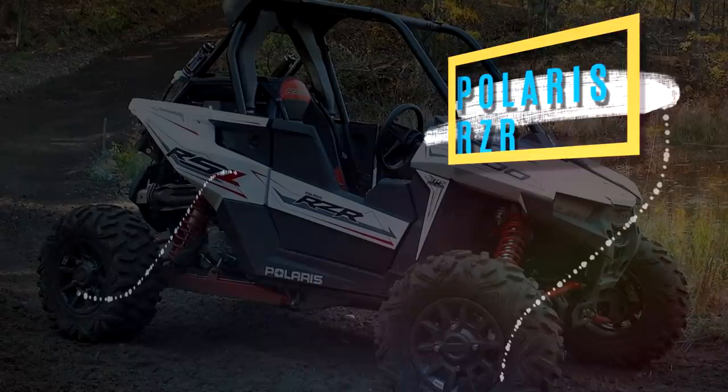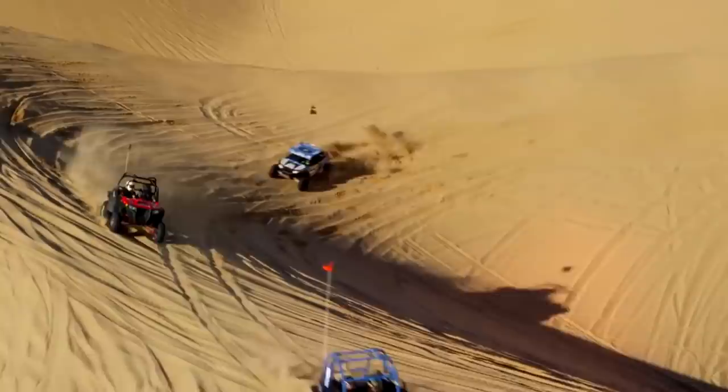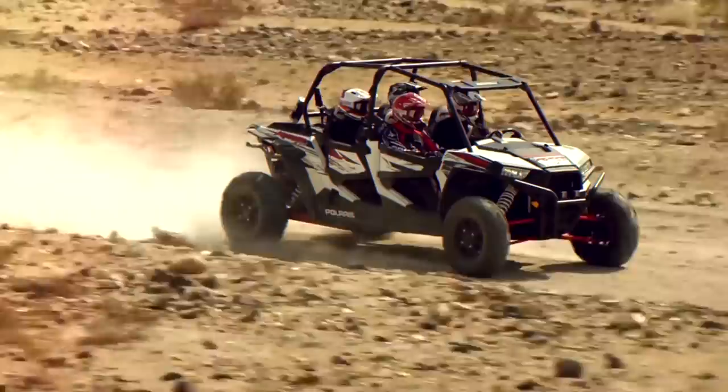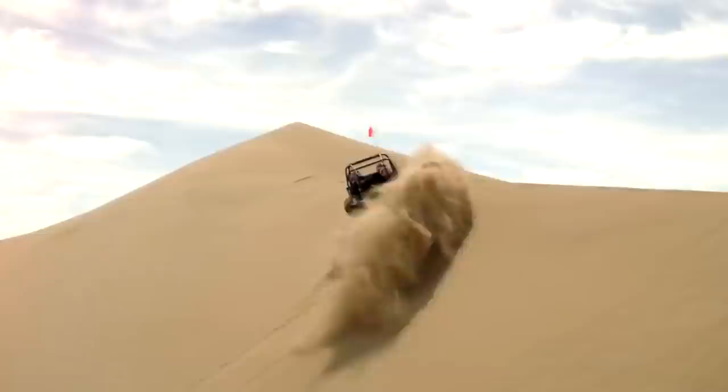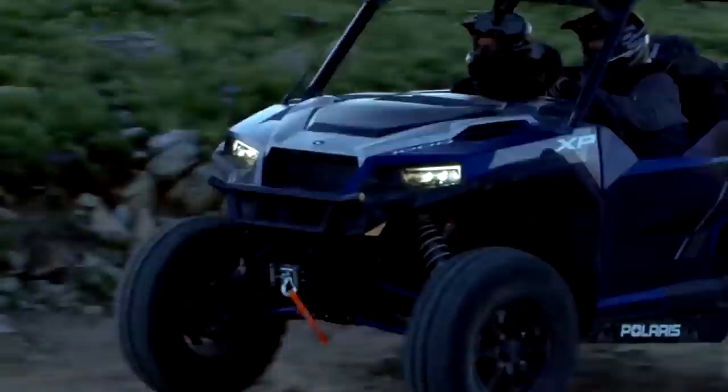4. Polaris Razor. The new Razor XP is a more robust version with more beef everywhere. Sporting a new look, this model is leaner than previous versions with notable design changes that make the body safer, easier to navigate, and an overall better driving experience. The Polaris Razor won the UTV World Championship and the San Felipe 250 season opener. The vehicle features industry-first ITP Coyote 32-inch tires with 16-inch clearance and 25 inches of usable travel. The new Velocity Series Walker Evan shocks make going fast a breeze, with speed capabilities reaching 85 mph.